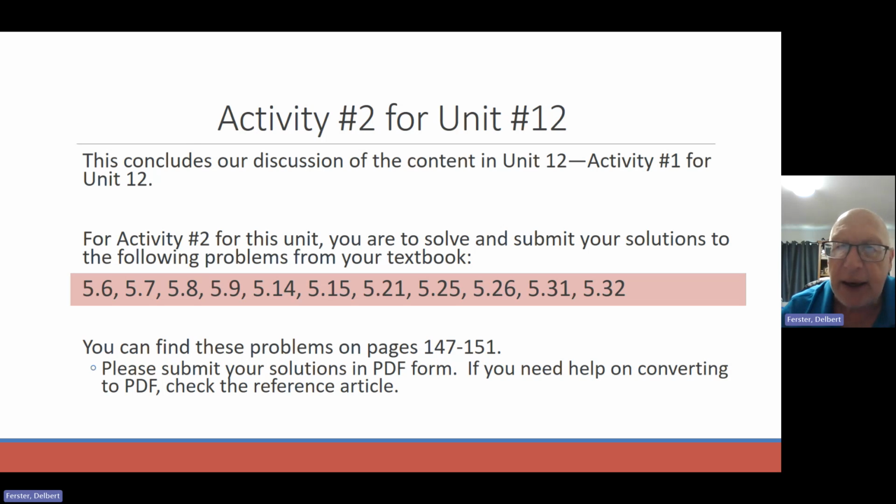Congrats, we have reached the end of Unit 12. Found some textbook problems for you to practice on. There will be some cool Excel stuff to wrap out the activities for this unit. And you're going to try some problems, send me some solutions. I'll get you some points. As before, questions, I'm only an email away. Send me something if you're concerned, and we'll find a way to help get you over the concerns.